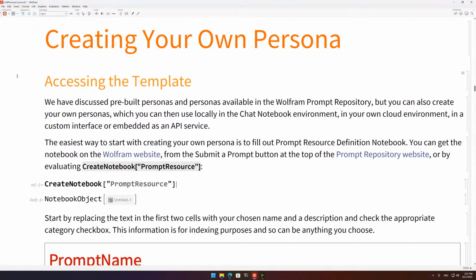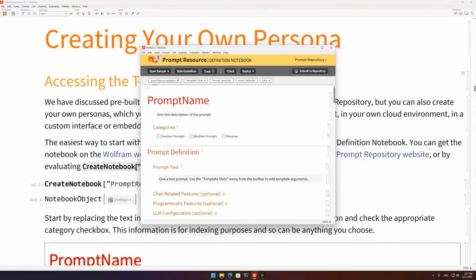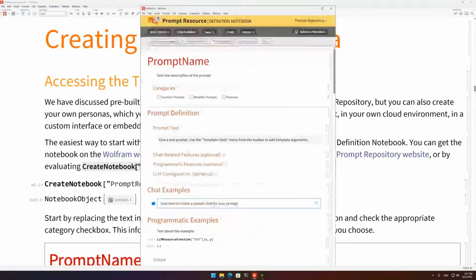In terms of how to access the template, you can go to File, New. There's a menu called... I'm not sure if this is too small. Hopefully, it's not too small to see. But I'm going to the toolbar, going to New Resource Repository Item, and then I'm selecting Prompt Resource. When I do that, I see this again.